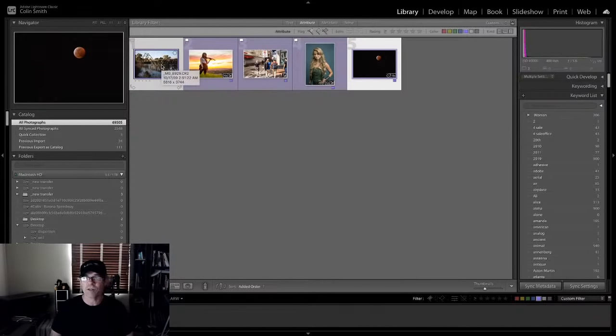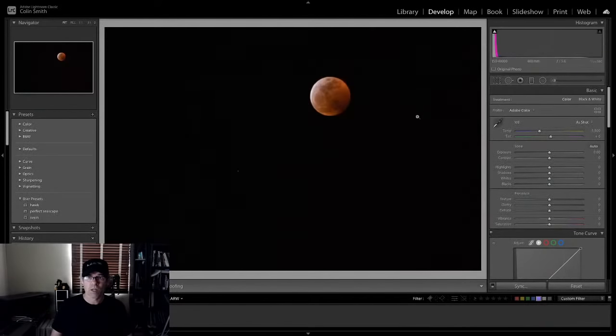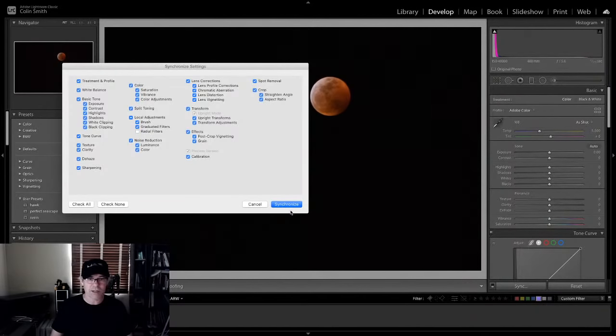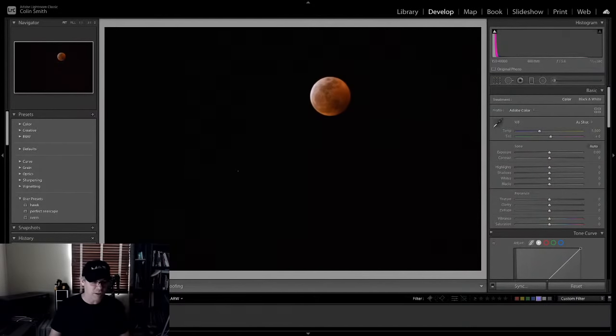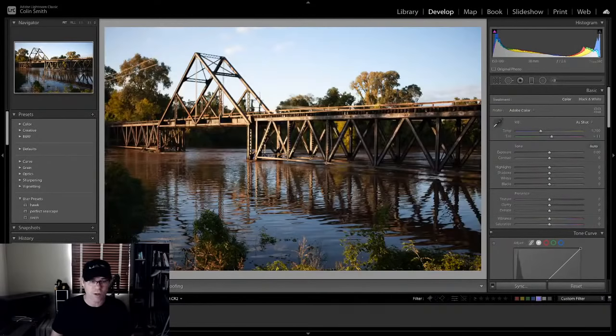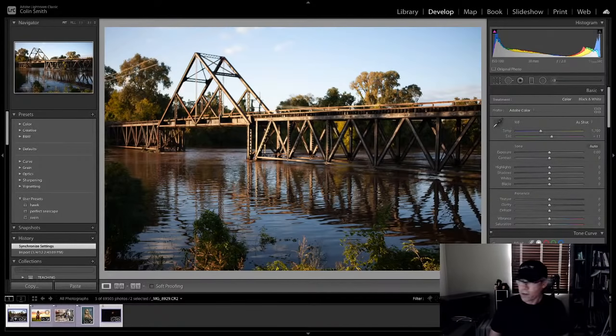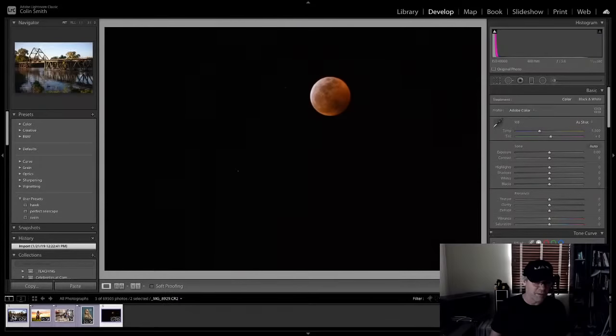All right, so I'm going to click this one, and I'm going to click this one. So I've got two photos selected. And what I want to do now is create a preset. So I'm going to sync these, so the settings are going to be synced from one photo to the other. Notice you can select more than one in Lightroom. Oh, and I know you can't see that at the bottom. Sorry, my picture is there. Let me move that momentarily. There we go. So we've got two down here, and I just selected the two, so I'm just clicking between them.